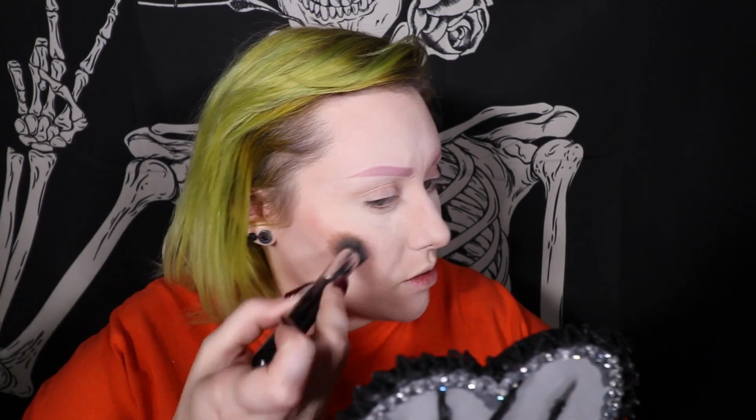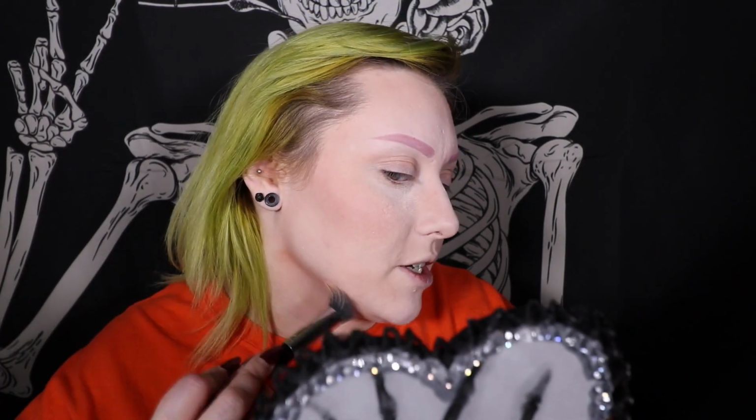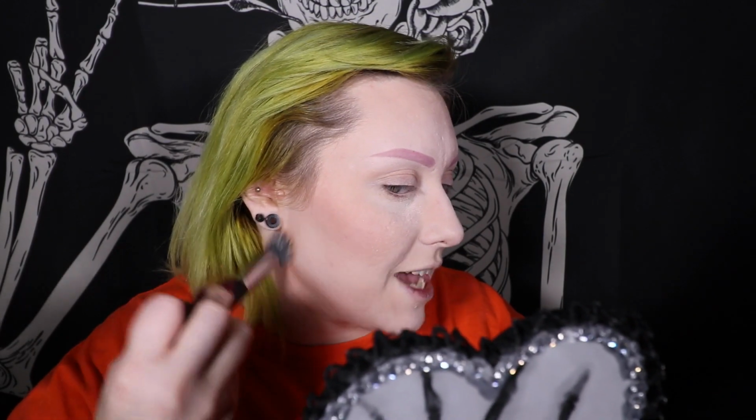This is what I normally use for any kind of bronzer or contour. We're starting really high up on the cheekbone, so when I'm blending it out, it's not dragging my face down. You can see just with that tiny bit, I could barely see any powder on my brush. I'll show you guys how much kick up is in the pan just from barely tapping in here.